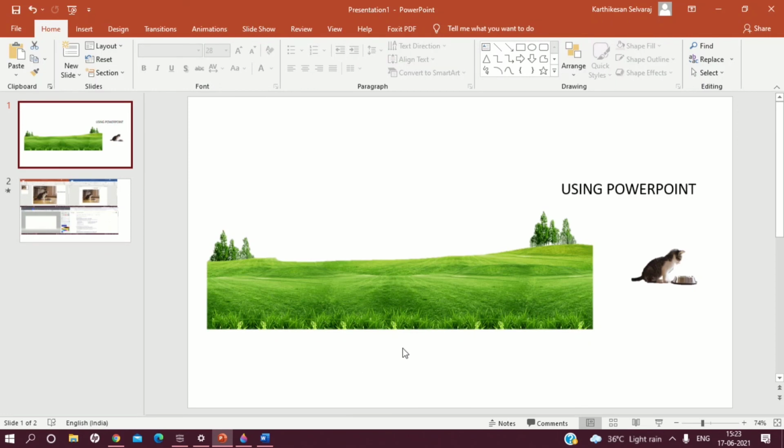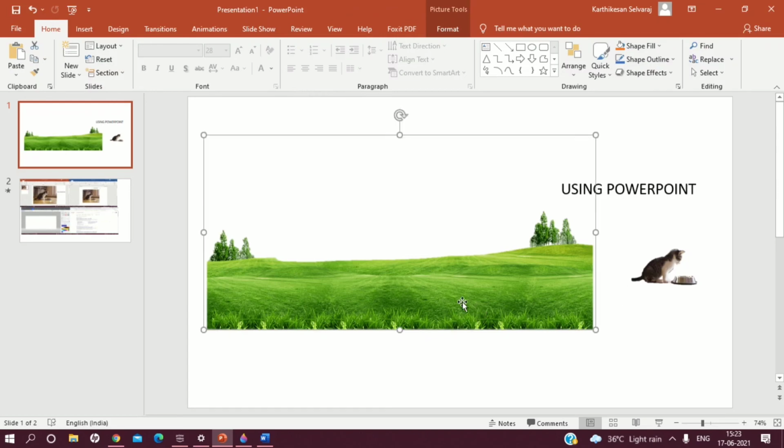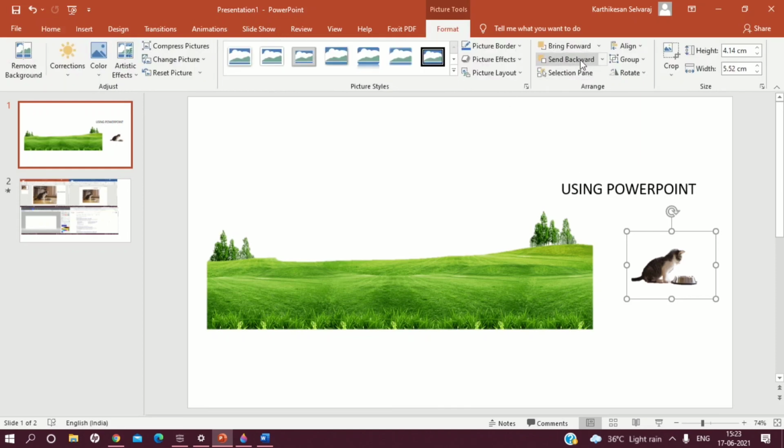Now it's time to change the background for the cute cat here. I have just pasted a background for the cat, or you can also insert an image. Now resize the cat's image as you wish, and let's click this cat and go to the Format tab, click this Bring Forward drop-down menu and click Bring to Front. Now just click and drag it to this background right here.